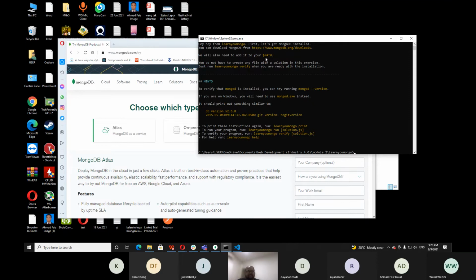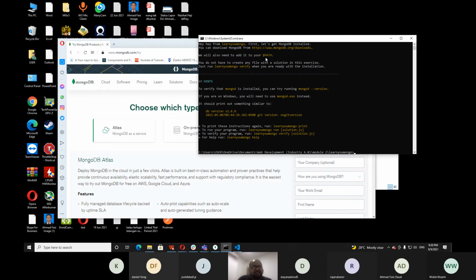Because just now, when you wanted to do the Mongo connect, the command line that you did, you had to do it precisely in this folder. Precisely, I said, go to Program Files, open the MongoDB folder, open the Server folder, open the version folder, and open bin, then only can you run the command line. But by setting the path, it means you want it to be able to run anywhere in your PC. So that's why you want to set the path. And that's what the challenge is all about.